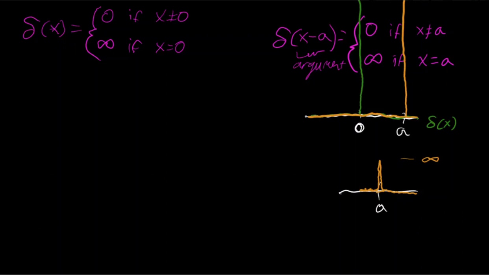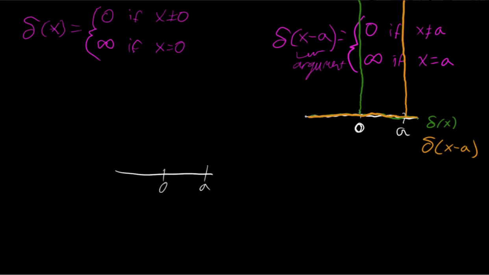Now, this seems like a weird function to draw, right? But it does have some uses. I'll just leave this up here. There's no way to really erase around this, so hopefully you can still read it. I'm just going to redraw this. Oh no, forgot to label this delta of x minus a. So on another set of axes, I've got 0, here's a. And a can be negative 2, that would just put it to the left of 0, right?